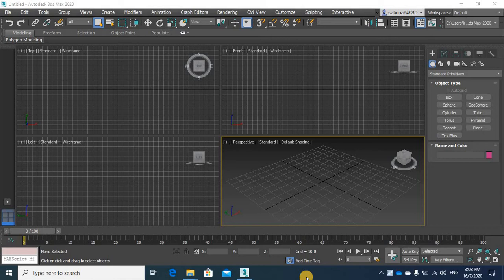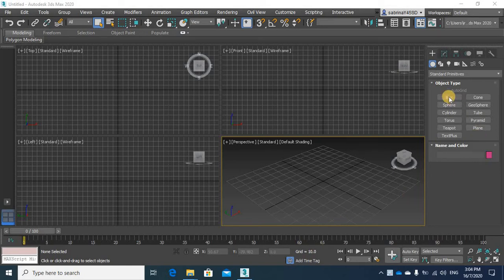So today I'm going to teach you how to do texture using Unwrap UVW. So basically this is the basic texturing method. Okay, so for you to understand, I will just create something easier for you, which is just by using a box, and what we are going to do today is just mapping a serial box.